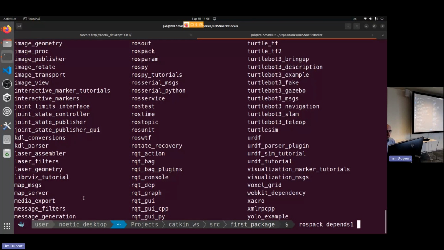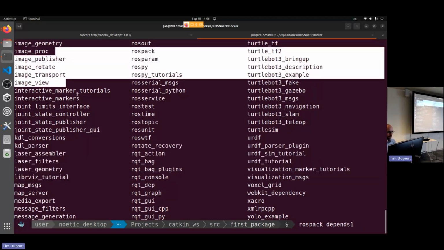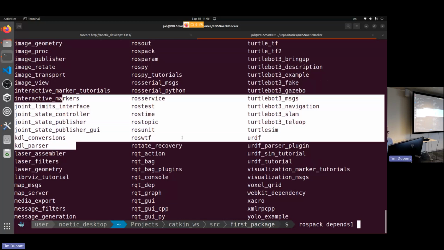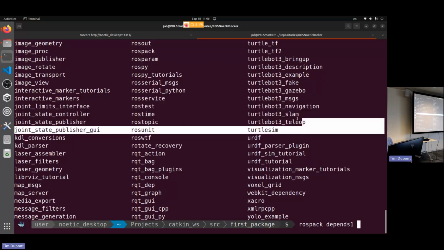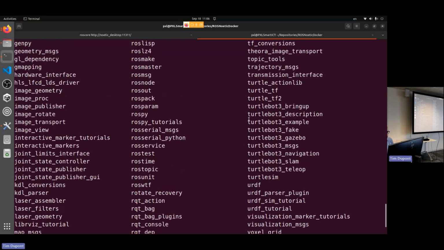And that's also the benefit of ROS. Maybe I can do a little tangent and dive into it. If you install ROS or you use our ROS Docker, Kinetic Docker container, there are a lot of interesting and handy libraries available out of the box. If you see here, some laser libraries, image libraries, joint state for controlling an arm. We have a robot called TurtleBot version 3, so it has a lot of packages for that.